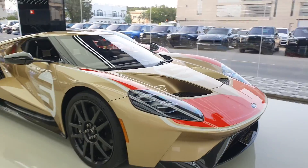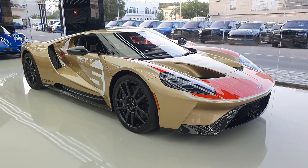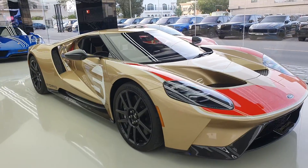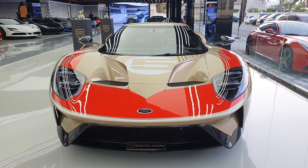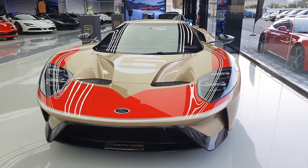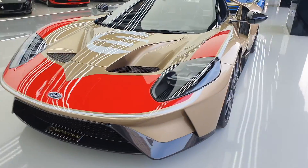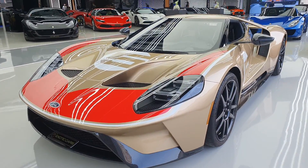Overall, there are minor changes in the interior, but the exterior is the most eye-catching thing about this car. The colors are really nice — not my favorite color scheme among the limited editions, but I really like it. I've also seen the Gulf Livery edition, which is also very nice. You can find more Ford GT videos by checking the video description for names and links.